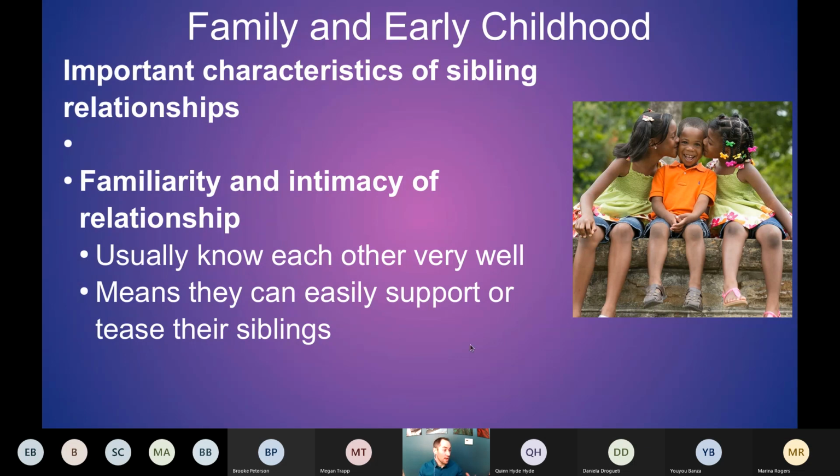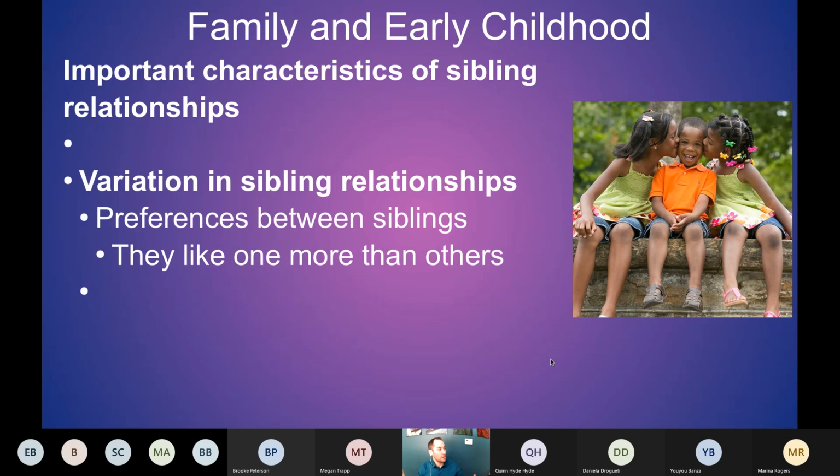All right, well, I'm glad we've had so much back and forth on both the parenting styles as well as a lot of these topics today. We're definitely not going to finish up with this chapter by the end of class, but I think we can finish with this section. When there are more siblings, like 3 or 4 or more, there tends to be preferences between siblings.